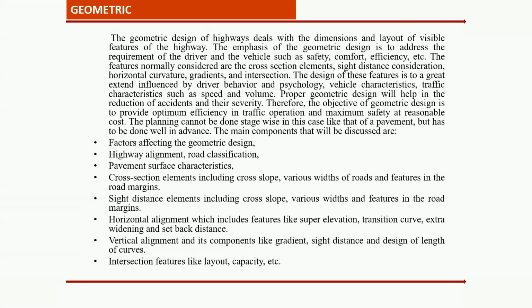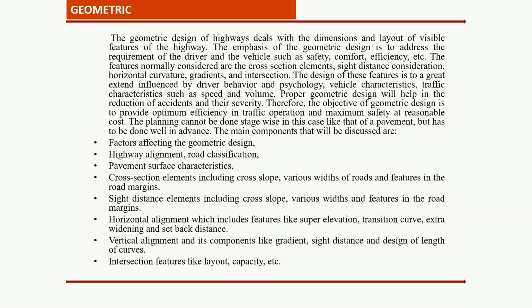Then, what do you mean by geometry and what are the various factors which affect the geometric design? The geometric design of the highway deals with the dimension and layout of the visible features of the highway. The emphasis of the geometric design is to address the requirements of the driver and the vehicle such as safety, comfort and efficiency. When we are driving any vehicle on the road, due to the geometric design of the road, there should not be any harm to the vehicles.